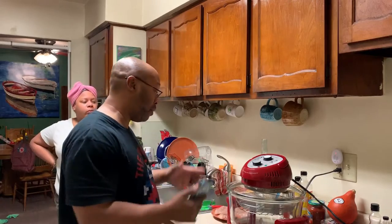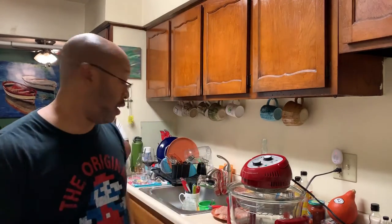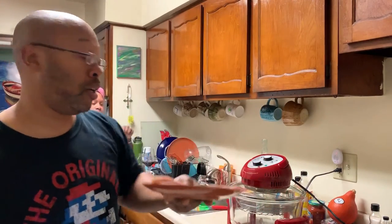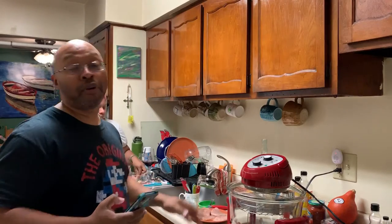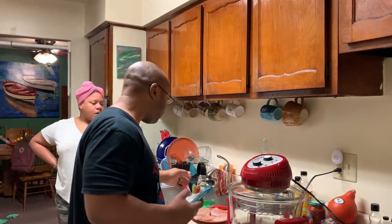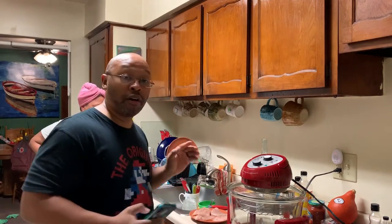I've got a couple of other things going. I'll let you guys in on that when I'm ready to show you. But right now I'm going to do this. So I put the ingredients down. Here are the chicken cutlets. All I put on there was some pepper and some Himalayan pink salt. We don't really do white salt in this house, so we go with the Himalayan. So as you saw, I had to pat the chicken down, like the recipe called for.